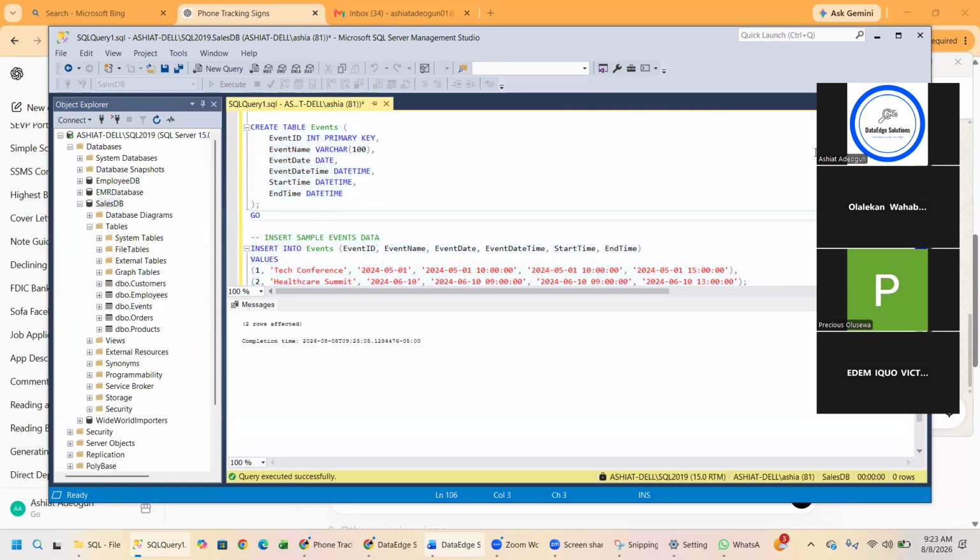Any question, please? You can share your screen if you have created your tables. The information that you are using, did you drop it for us? Yes, it's inside WhatsApp. Check WhatsApp. I dropped the database inside the WhatsApp group. Okay.